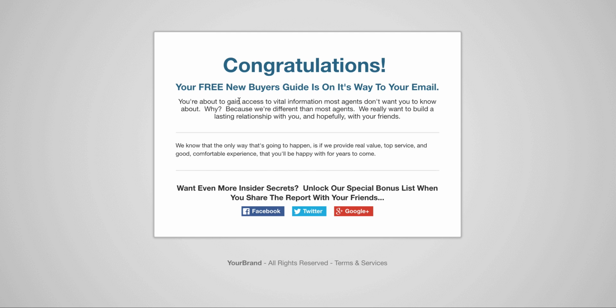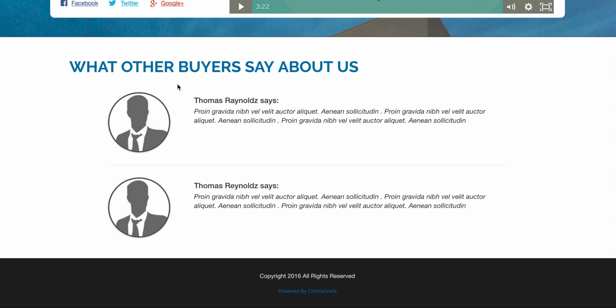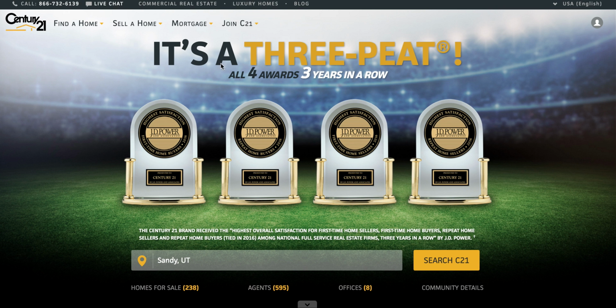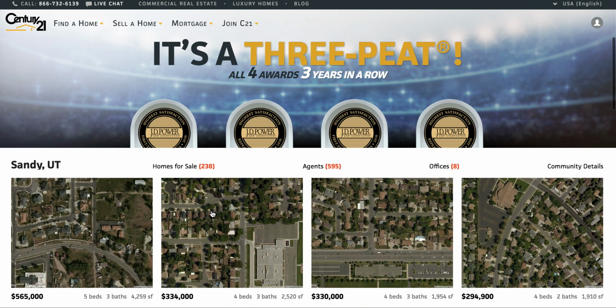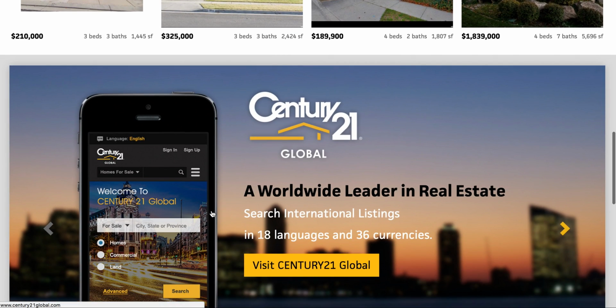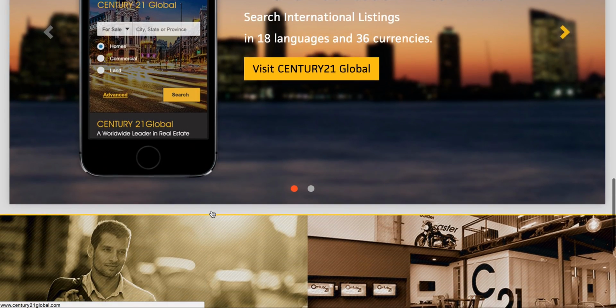You could also, if you really wanted to get people over to your website, start with a funnel landing page like this. This is where people land. You capture their information, and then once they enter the information, it pops up here, and you have something that says, thank you, your information is on its way. In the meantime, have a look at some of our current listings. Just scroll down. And when they scroll down, they say, oh. Now you know that you're getting people to your site that are even more qualified.